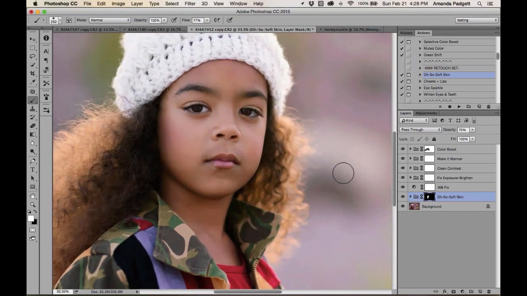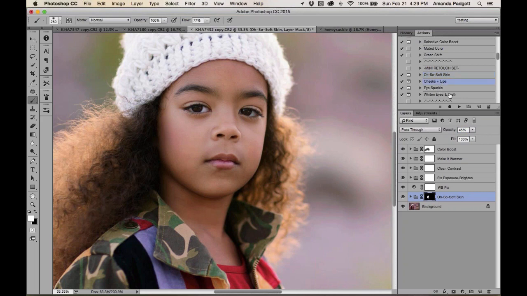Now, it's a little too smooth for me, so I'm going to deactivate the layer, hit the little eyeball. So there's before, and there's after. What I'm going to do is lower down the layer opacity. So that layer opacity is how much we see of the total of all the layers inside that group or that one particular layer, like with here, my levels layer. If it's at 100%, we're seeing all of it, full force. If we lower it down, we're just saying, hey, we're going to turn down the pressure, and so we don't see quite as much of it. So I don't like super smooth skin. I want them to look human, okay?